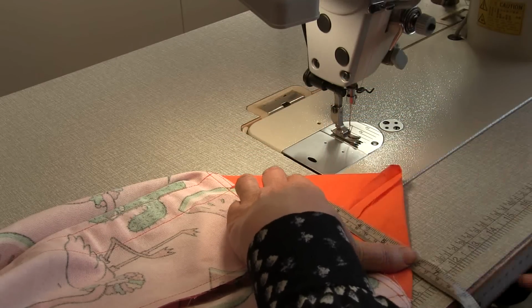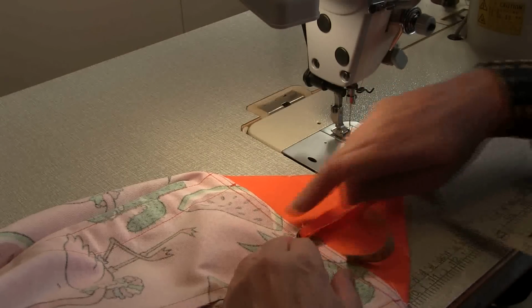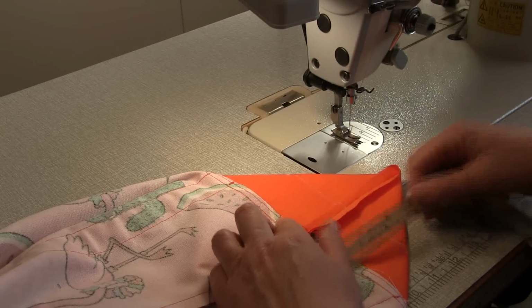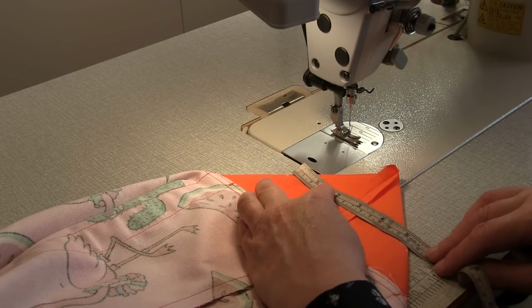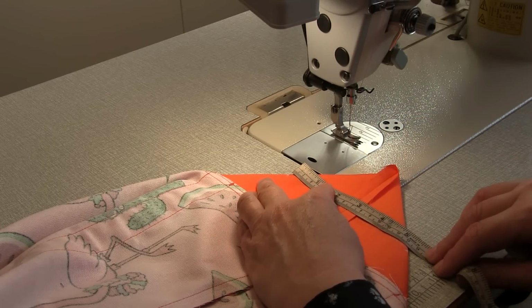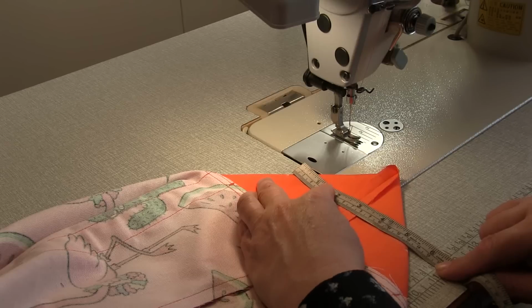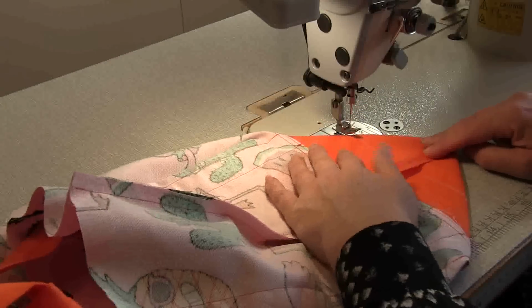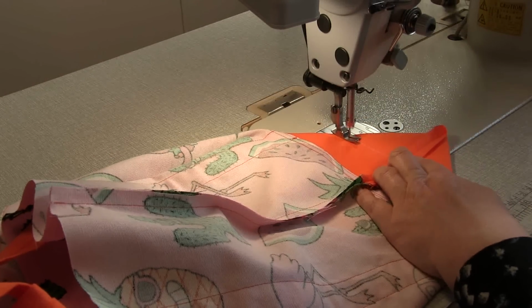So I'll just chalk myself in a stitch line. As you can see, this is parallel to that line there. So we're looking at around about 5 centimeters, which is 2 inches. And if you measured this line, you're looking for around 13.5 or 14 centimeters, which is 5.25 inches. Okay. So once you've got that position in place, come to your machine and stitch, remembering to back tack.